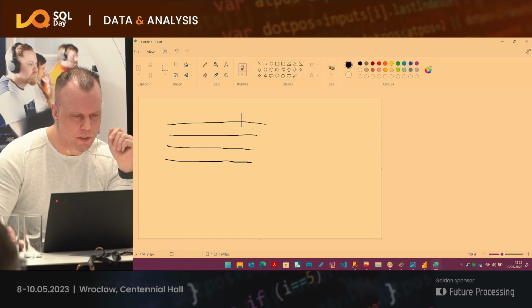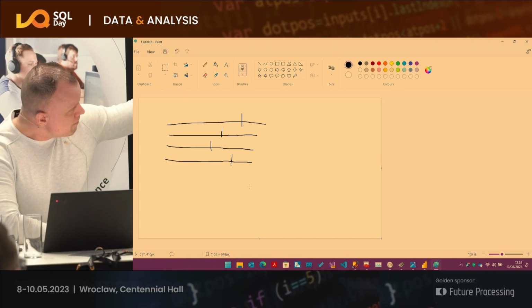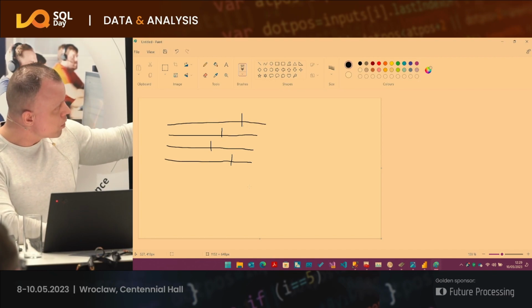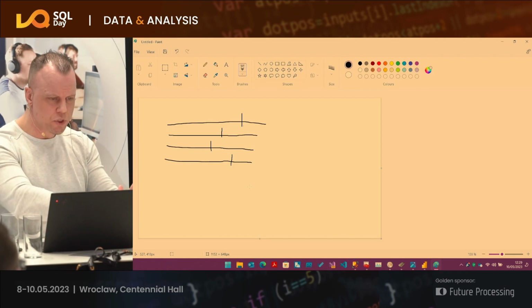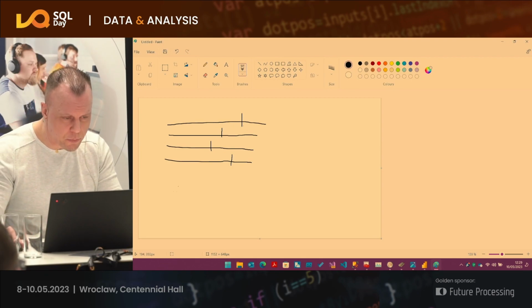Let's say this will end here, this will end here, this will end up here, and this will end up here. So you can see already that the thread which takes the longest to satisfy the workload is nothing else than the execution time. It will determine the execution time, right? Because all the other threads have to wait.